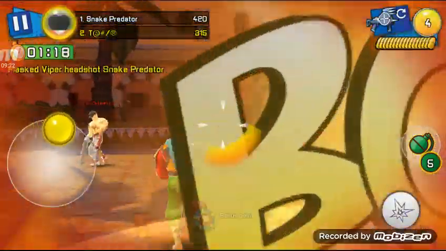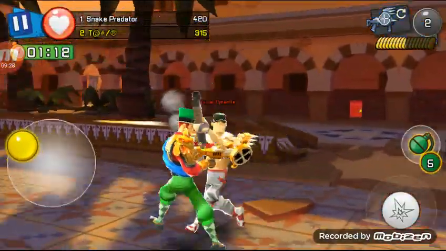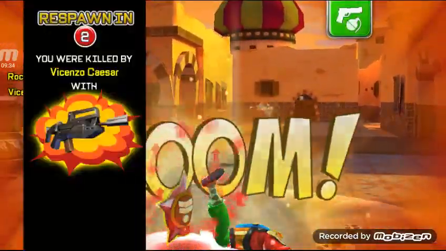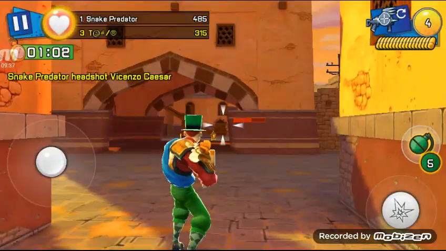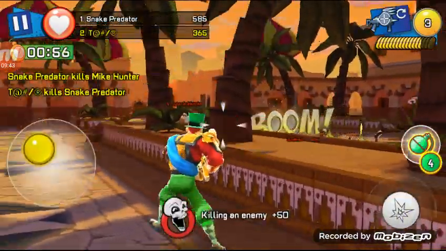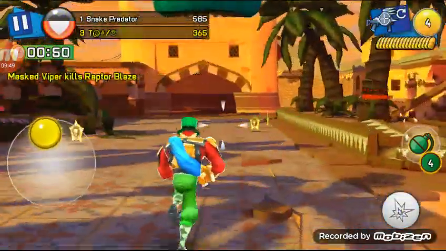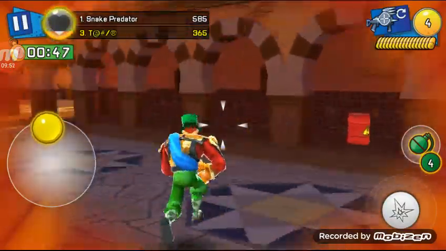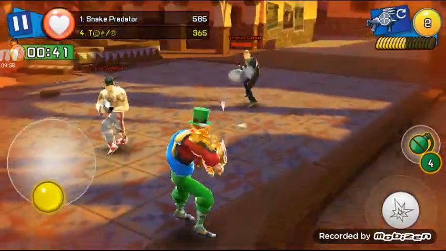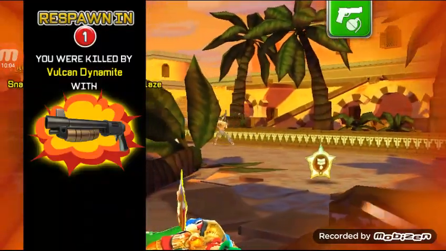Let's go to Vulcan Dynamite. He will be fighting in close combat. What? Let's just expand the video. Let's a little bit more. I found 2 guys together. Oh no, man, why? Die! Oh no! Man, why can't I kill them?